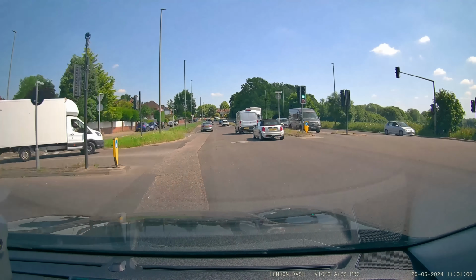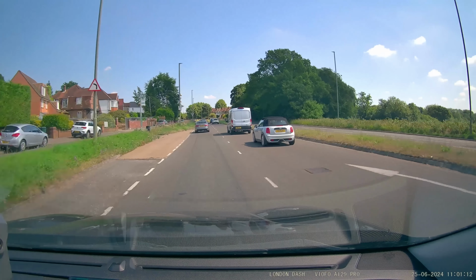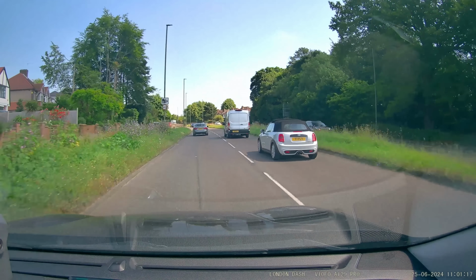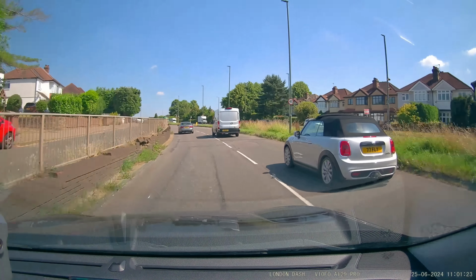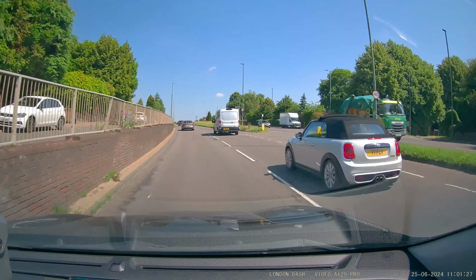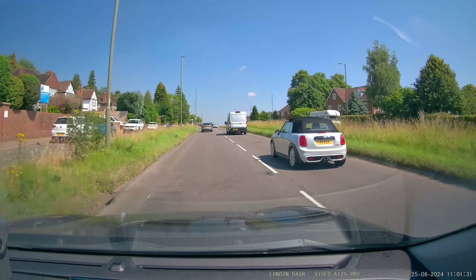Probably because it goes back into 2 lanes, but at least be overtaking something if you're going to pull out to the right hand side, which he never does. He never overtakes this car to the left hand side. He's another one of these hoverers, these floaters that just hang about there. A real pain in the arse, them drivers that just hang around on your wing. Go past or sit behind or fuck off.